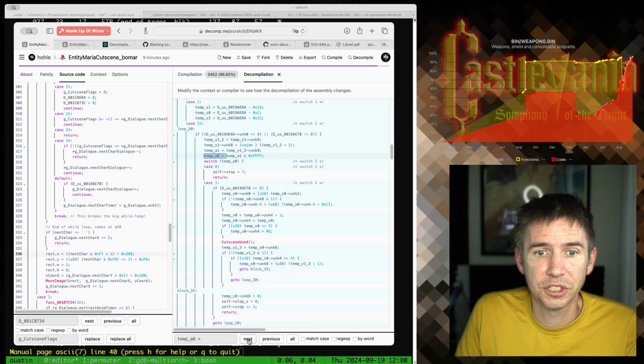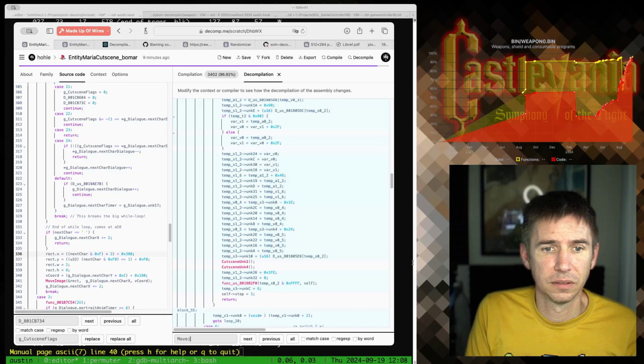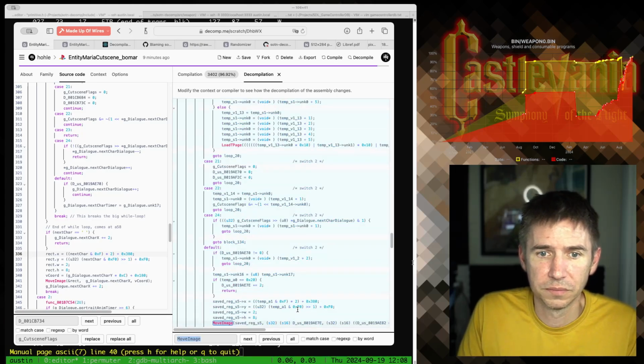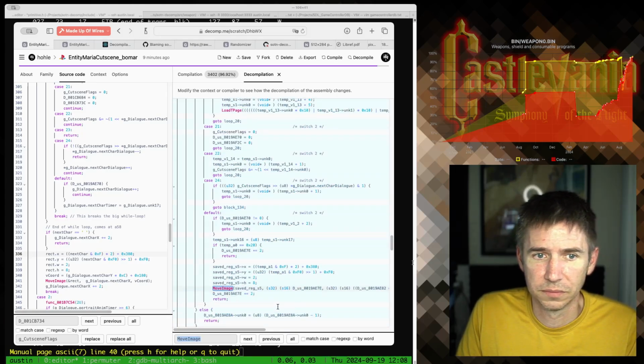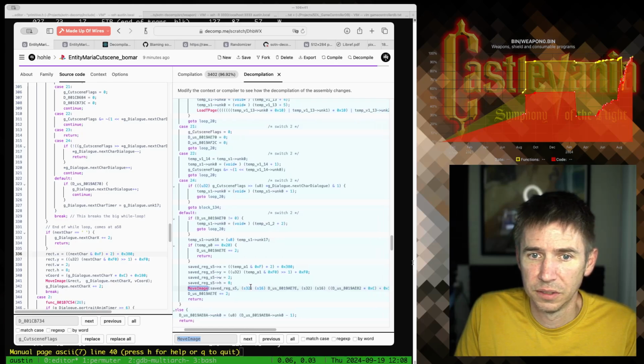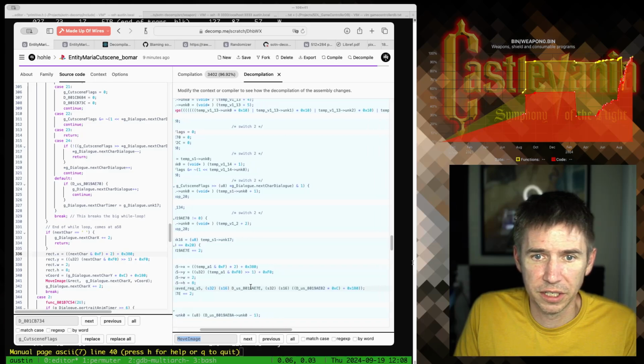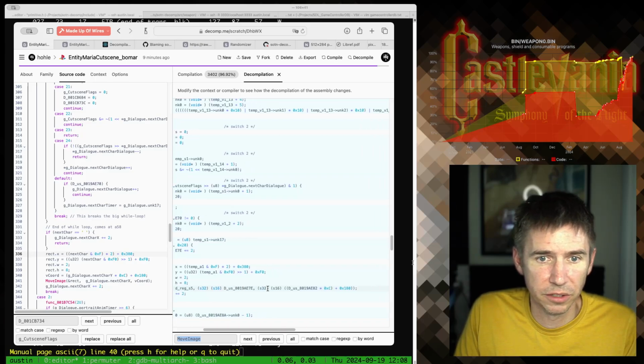And that is the next char. I don't see anything else really that's differentiating these. So the decompiler did put this last argument in line.